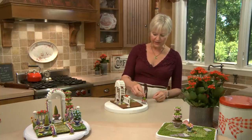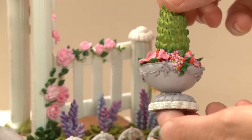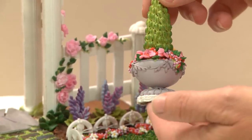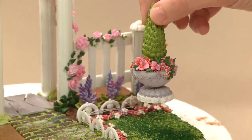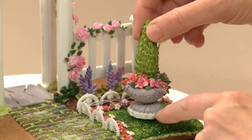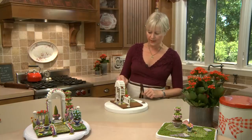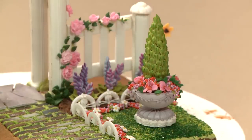But I've got a couple of options here. This one is a little urn, which I cover in my accessories video, topped with a shrub, which I cover in my castle video, and also filled out at the bottom with some agglomeration flowers, those little clusters of flowers. And those will be talked about in my accessory videos. You could just place that there freestanding.